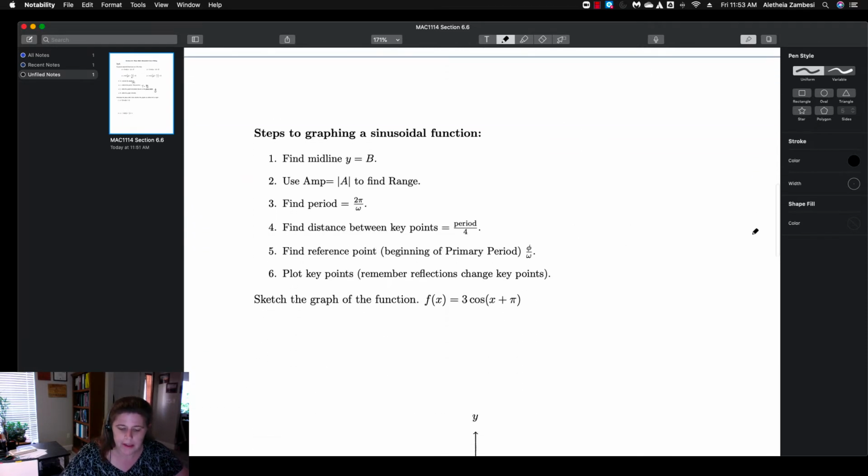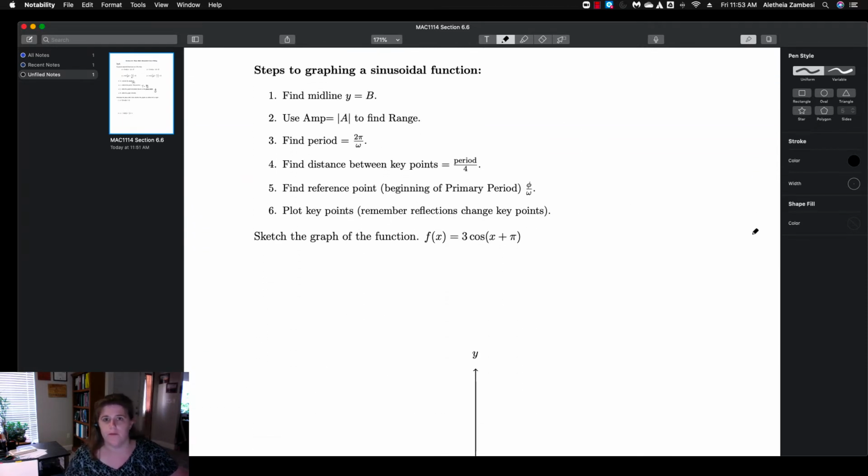Now, when we're going to graph a sinusoidal function, we do it in a series of steps. So the steps here, and this is a nice thing to print out, and as you go and practice this graphing, you'll have it in front of you. So the steps are, we find the midline. That is our shift top and bottom for our graph. So y is equal to b is our midline, and we'll plot that.